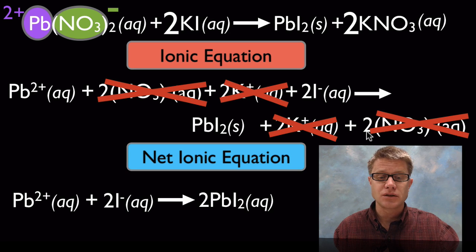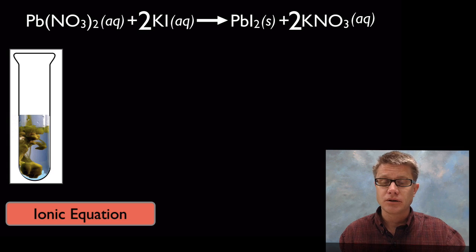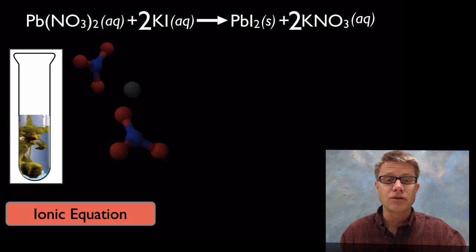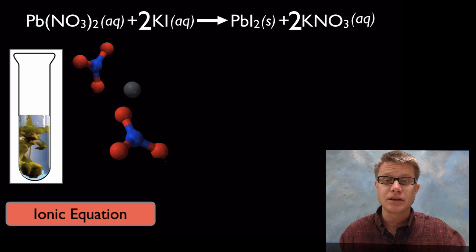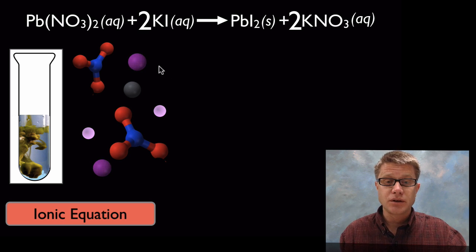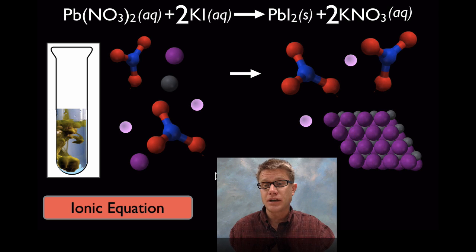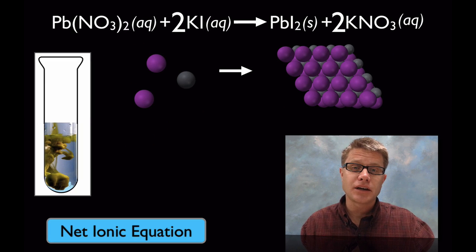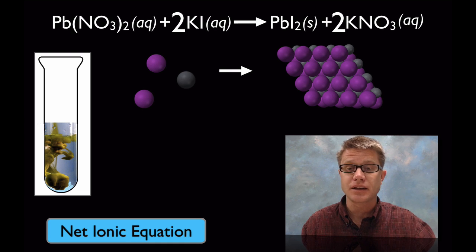This will become important when we're looking at redox reactions. Once you've got those equations — molecular, ionic — you should be able to work back to the particulates. Writing out the ionic equation using diagrams: we have lead and nitrate ions in solution — they're not connected, they're dissolved in the water. Next we have potassium and iodine ions separated as well — the large purple spheres are iodine and the small purple spheres are potassium. After the reaction, we have the nitrate and potassium ions — those spectator ions that didn't change — and then we've got the lead iodide as that yellow solid. The net ionic equation shows just those lead and iodine ions combining together to form lead iodide.